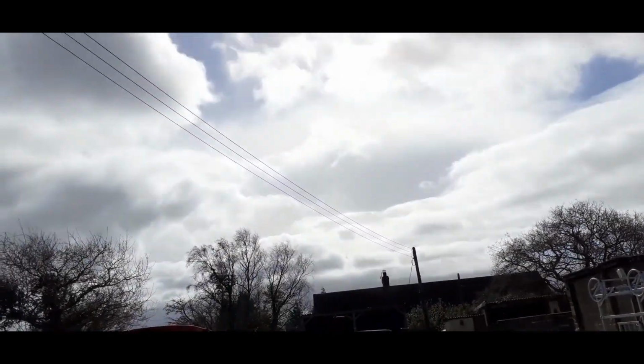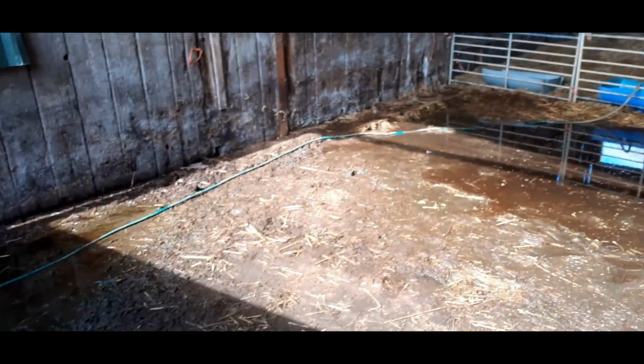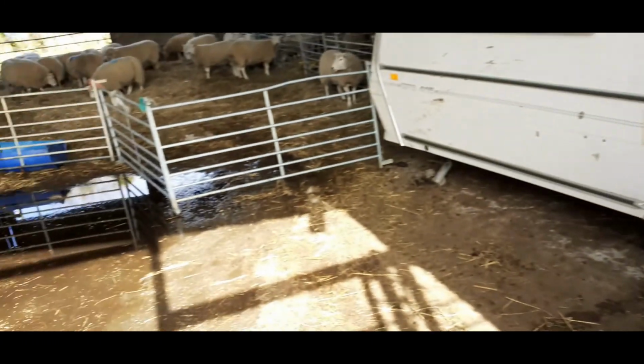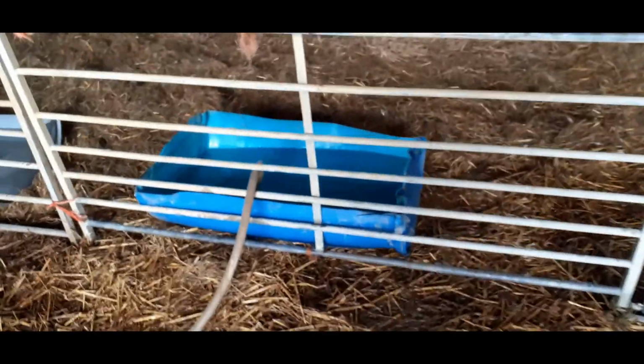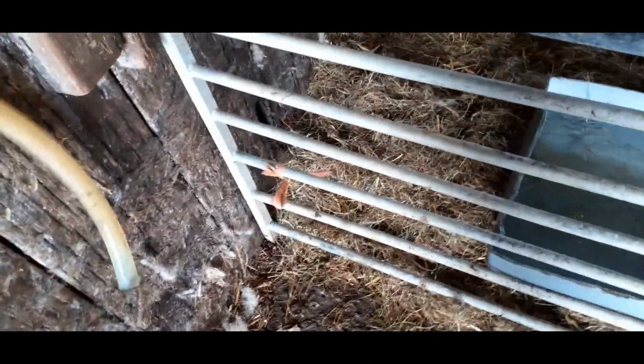Wait, is that sun? Right, so as you've just seen, we've just given them straw. And it's sunny as well, which is always nice. They're just having water as well. I think they finished it. Oh, it's still running in. Yeah, so put that up here so that they don't chew it. Hopefully they won't.